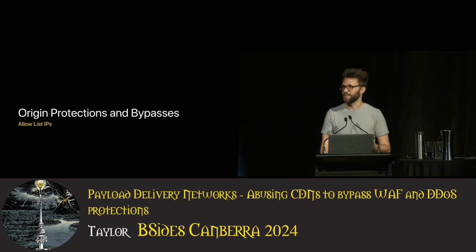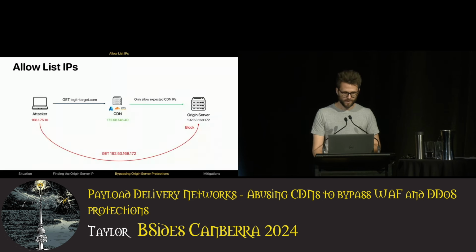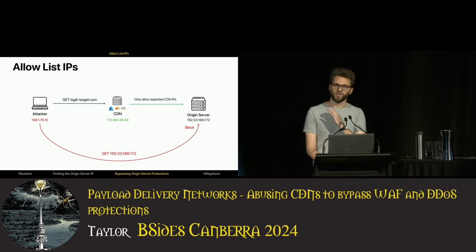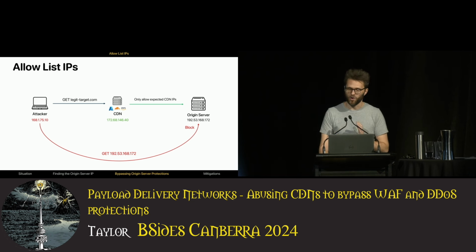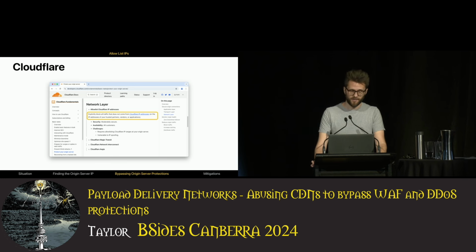And the first one we'll look at is possibly the most simple but prone to these attacks, which is allow listing IPs. So this is the layout of what it looks like. As we mentioned, the legitimate path is going through the CDN, and then only the expected IPs go to the origin server, and the illegitimate path is going straight to it, and we should be blocking that. So just using your normal firewall there. For Cloudflare specifically, they have documentation on this, as do the other providers. And they say that you should explicitly block all traffic that doesn't come from Cloudflare IPs. Makes sense, and they rate this as sort of moderately secure.